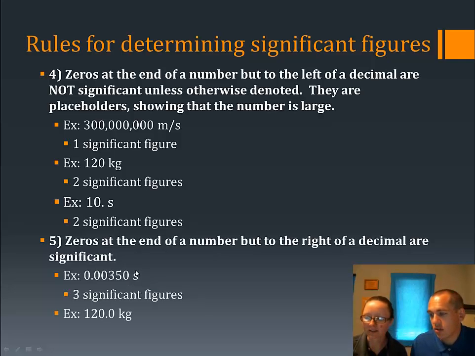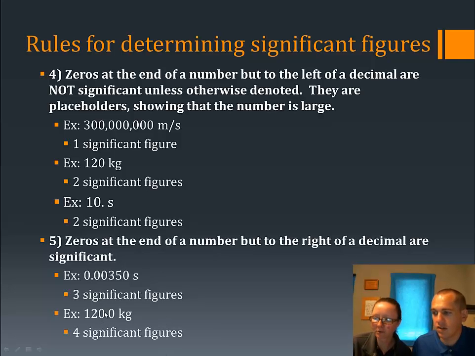Another example, kind of like you just talked about. 120.0 kilograms. If it just said 120, I would count the two. But it says 120.0, and so not only is this one significant, but this one is as well. So that would be 4 significant digits. A problem I've seen students have in the past is they'll say the 1 and 2 are significant, but that 0 is not, but this 0 is, so they tell me 3 significant digits. You can't have any in-between digits that aren't significant. In-between digits are always significant as well. So this one right here is significant, and that makes this one significant as well. So all of those were actually measured. Those last two happen to be zeros at the end.